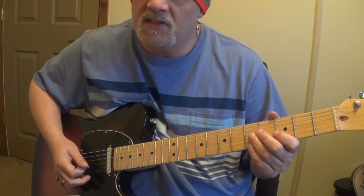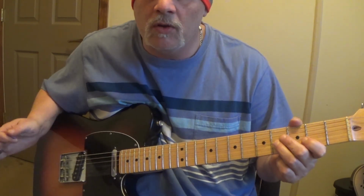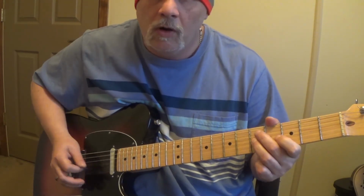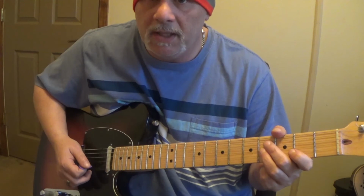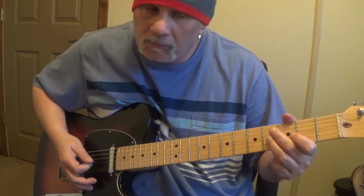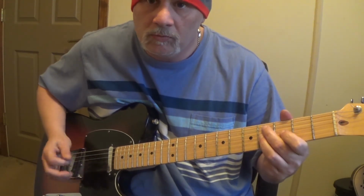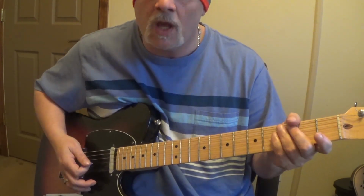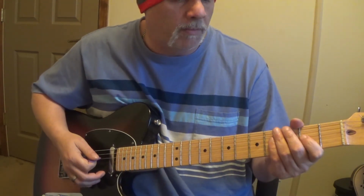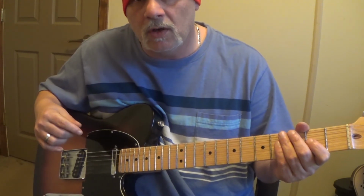You're going to hit it 3 times and slide to the B. This is all on the 3rd string, by the way. So you're going from the 5th fret to the 4th. You're going to hit the B twice, 4th fret twice. And you're going to hit the A 3 times. Now there's 2 guitars going there. I'm going to show you how to do this just for one guitar. By the way, it's going from A minor to D, the chord you're playing under here. That was under A minor. Now we're going to go to the D chord.